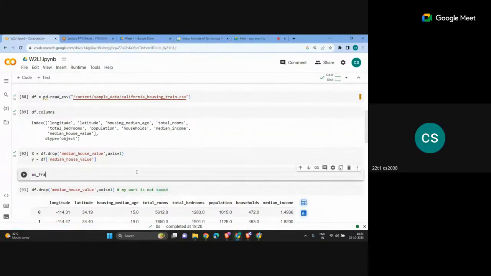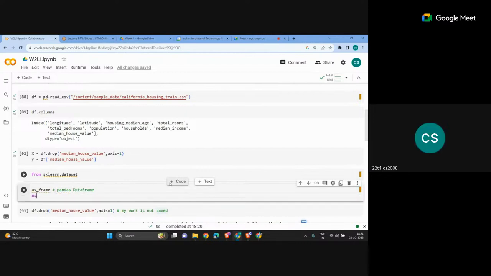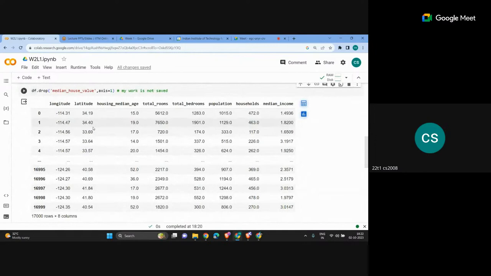So if you write as_frame, if you use some sklearn dataset module, from sklearn dot datasets, if you get something, yes, sir. As_frame indicates to import this data as a pandas data frame. This is what it means. It's different, sir. If I set as_frame equal to true, by default it's false. If it's false, then you will get a numpy array. And if it's a numpy array, then the data frame currently on the screen will not look like that. It will be in array format, with brackets.